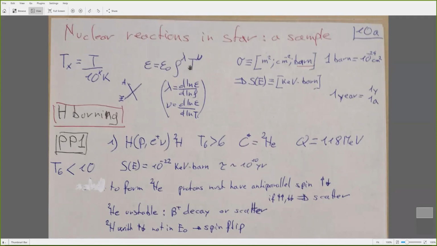Now let's see what the nuclear reactions in a star are. Not all of them, because there are several, but the main, most important, most famous ones, those that are important for the life of the star. You can see the parts and understand the changes that happen in the life of the star.